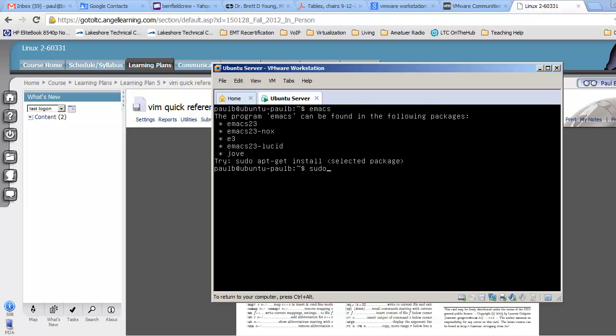So always start with sudo and then apt-get, and we're going to install a package, and we want to install Emacs 23-nox. So sudo apt-get install emacs23-nox.